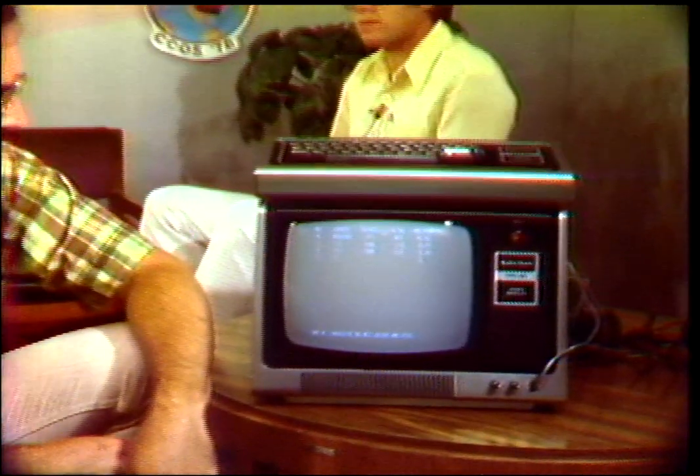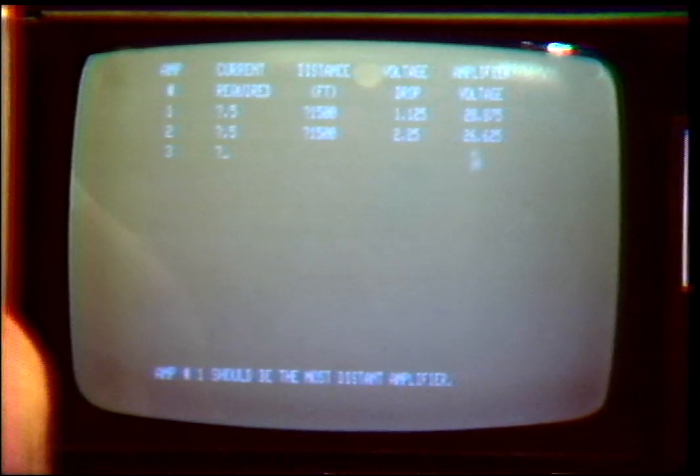Go to the next, we'll enter the same number again here just to show you how this works. Now you have a voltage drop of 2.25, and the voltage there is 26. I can't read at this angle. 26.625, I believe it says.